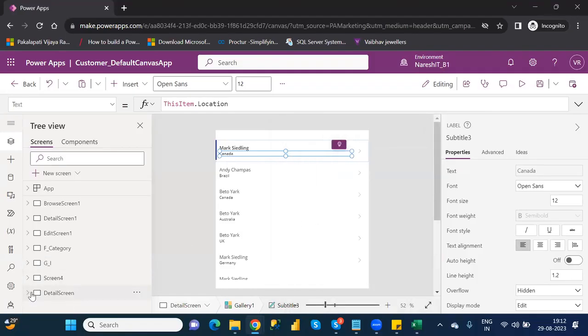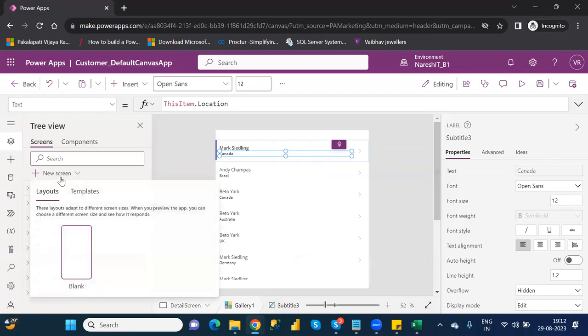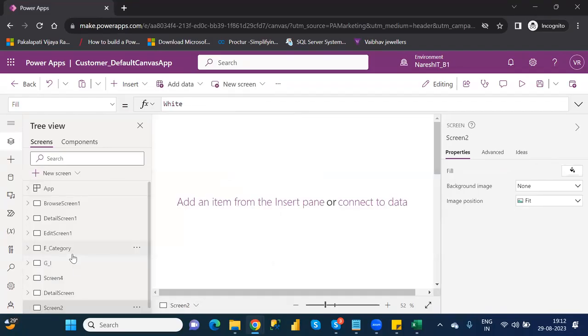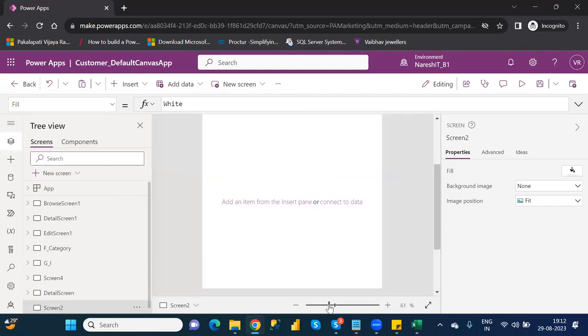I'm taking another screen. In this screen, whichever value I selected in the detail screen, those related records I want to show in the form. That means I'm taking an edit form.